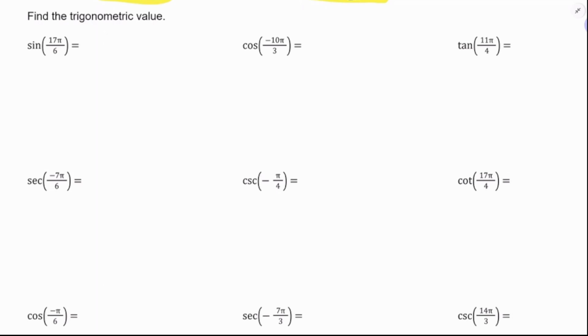All right, so this last set we've got, this is going to be where we're going to go beyond 0 to 2 pi, in the negative realm and in the beyond 2 pi realm. And so what we're going to do is just the same 3-step process as always. Find the spot on the unit circle. That'll be a little bit more difficult than usual, but not that bad. Then we'll draw a reference triangle, and then we'll do SOHCAHTOA, and it'll be great.